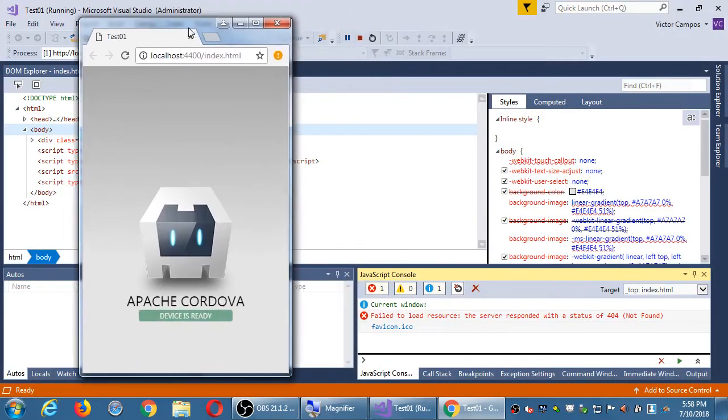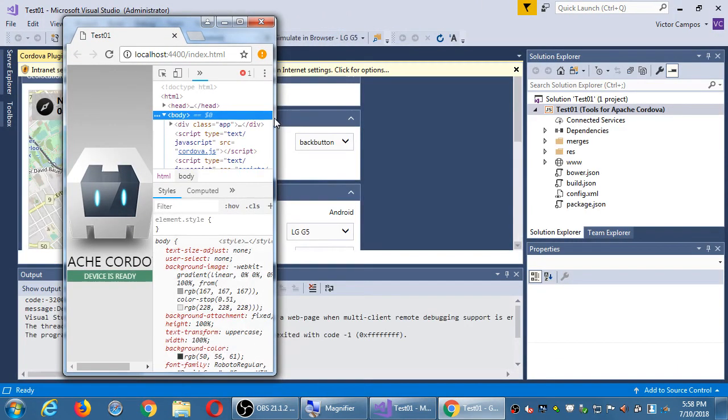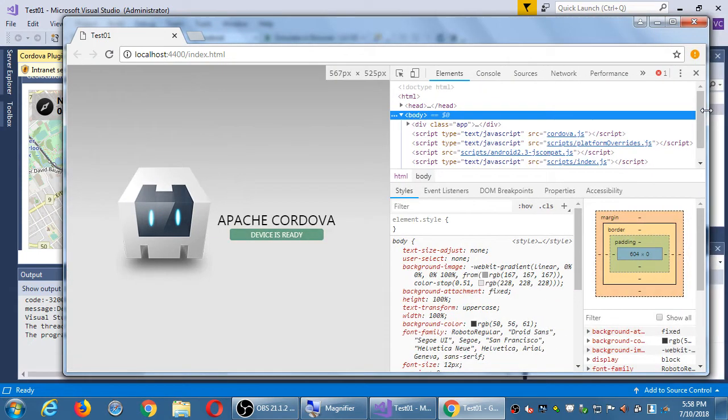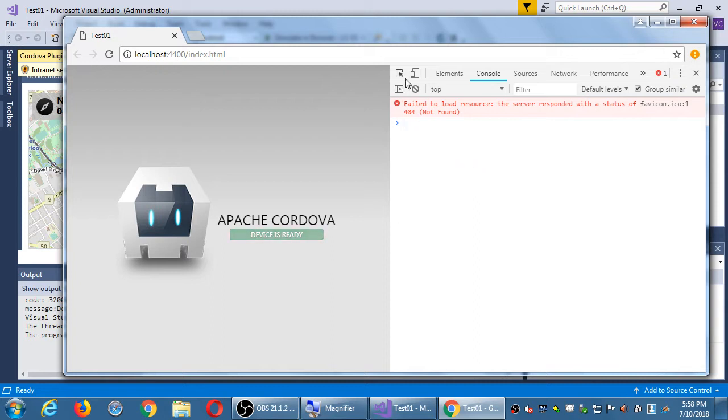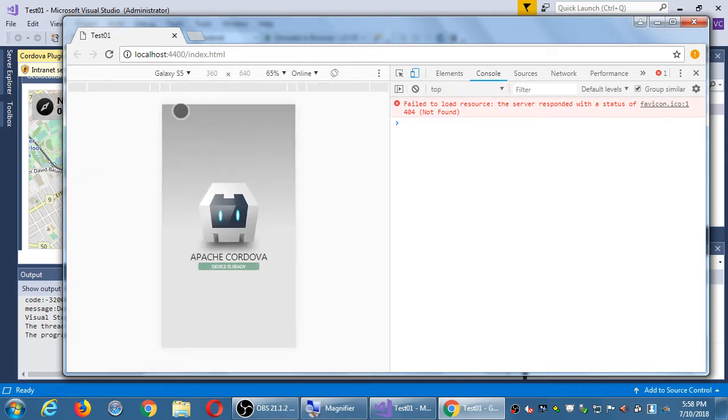We'll still be able to press F12 to open up the developer's console to see some output here. And remember, in Google Chrome, we will be able to turn on the device toolbar, this icon right here, so that it further behaves like one of these devices. If you want to use the simulator, we're not going to be able to use Firefox anymore. You're not going to be able to open up your index file in Firefox or Safari or whatever anymore. We're going to use Google Chrome because we're going to be targeting Android devices. Android comes from Google, Google Chrome comes from Google, Firefox doesn't, it's its own thing.